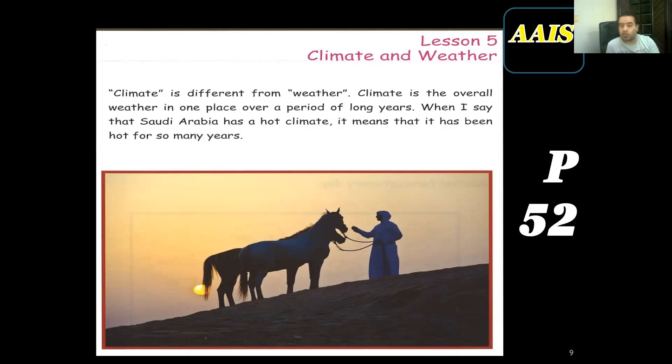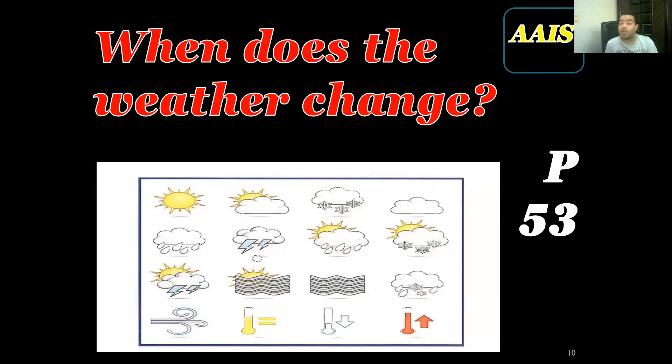Now I would like you to tell me when does the weather change. Weather means for a very short period of time. It can change from one hour to another. I guess that most of you travel and you stay in a place and the sun is there and suddenly it rains and it's windy and it's stormy. You can see some different patterns of weather: sometimes it's sunny when the sun is full, sometimes there are some clouds so I say it's cloudy, sometimes I have rain, sometimes I have storms, sometimes I have thunder, lightning. Those arrows at the bottom of the slide show how hot and cold things are.